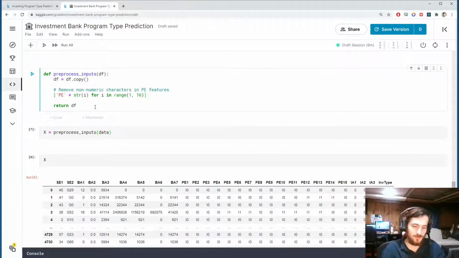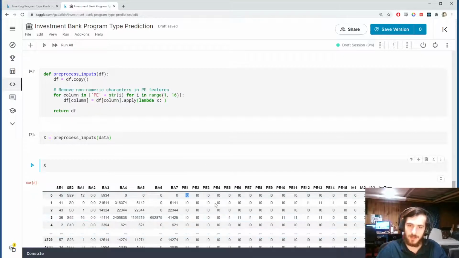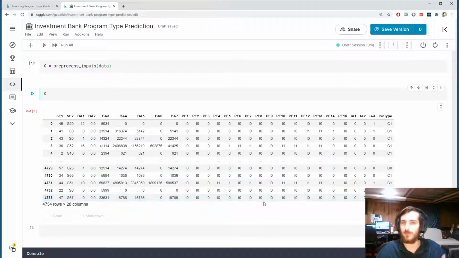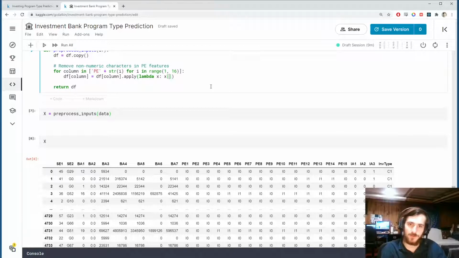So we're now going to iterate through this list, for each column in this list of columns. We're basically just going to take the column, and we're going to apply a function to it, a lambda function where x is a given value. And since all of these are encoded the same way, and we know we have no missing values, all we have to do is set x equal to x sub 1, which will reference the second character only.